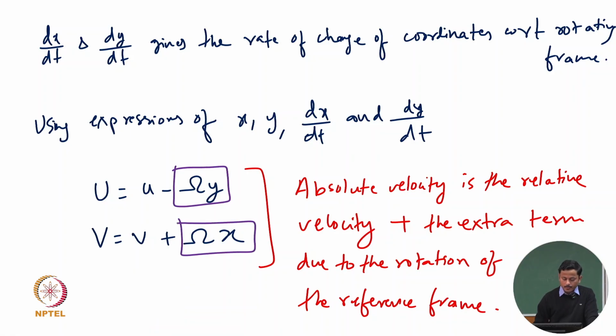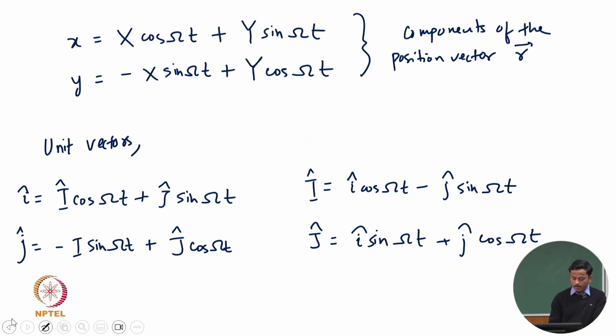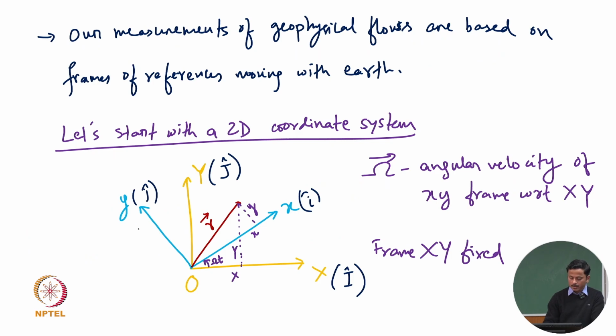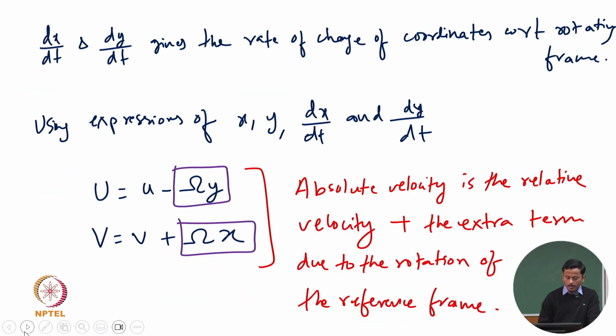because the frame of reference, in this case this light blue small xy frame, is rotating. So anything expressed in this, when it is transformed to the absolute frame, will have some transformation, and we will see how we can now develop the same relationship for accelerations in a rotating frame and accelerations in an inertial frame, and we'll see how new terms arise in the momentum equation.